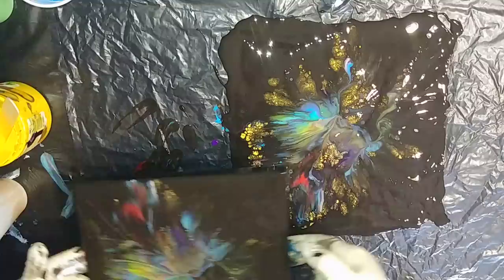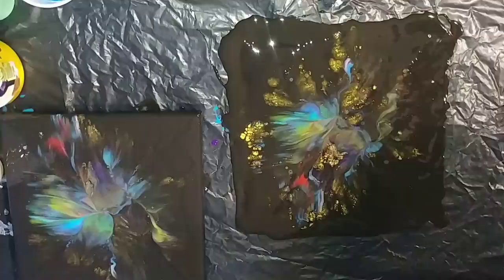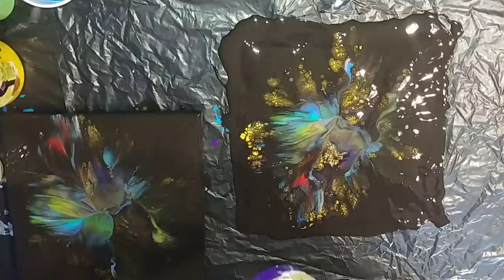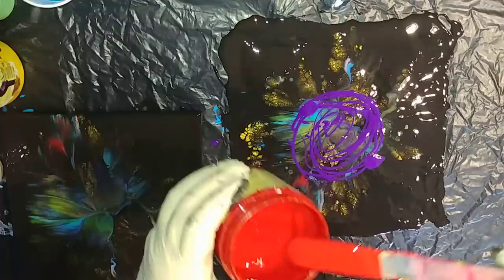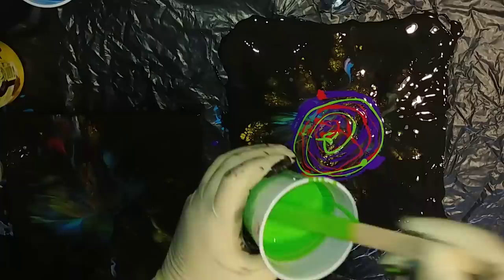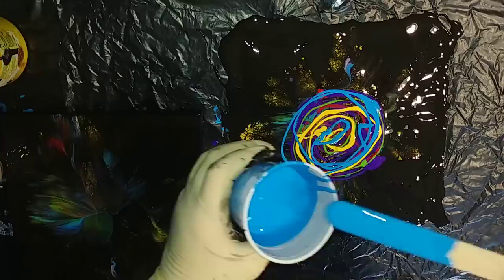I definitely should have had more paint on this because on the black background it's more likely to get a muddy look. So maybe we will do it. I will add pretty blue. And my goat. Where is my goat?